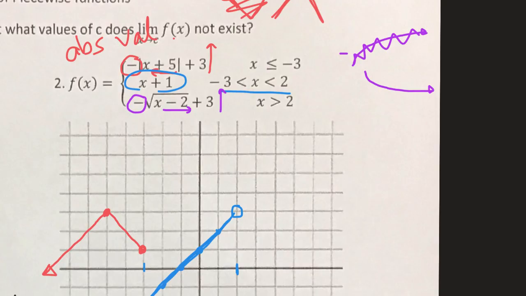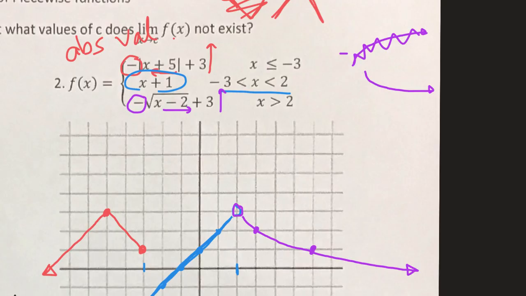Okay, so we have 2 units right and 3 units up. That puts us right here at the end of your middle graph. So if we go 1 to the right, what's the square root of 1? 1. So 1, 1 is another point, but it's 1 down because it's negative. If we go 4 units to the right, what's the square root of 4? 2, and it's 2 down because it's negative. So our square root graph would look like this.